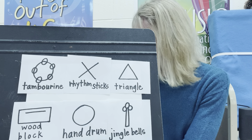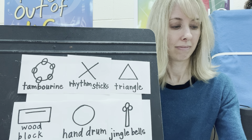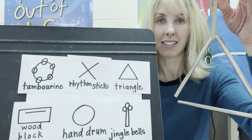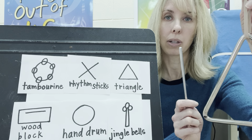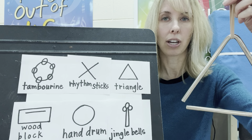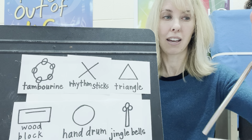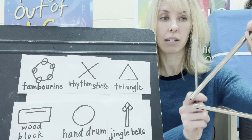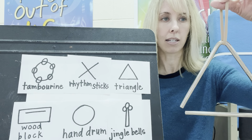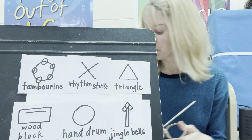The triangle. The triangle is made of metal, and we hit it with something made of metal. When you play that metal sound against each other, it rings and vibrates so that it can ring for a long time. If I hold it like this and I don't let it vibrate, then it won't ring and it won't sound pretty. So we suspend it from that little rubber band to play the triangle. The beater that you play with it is also made out of metal.